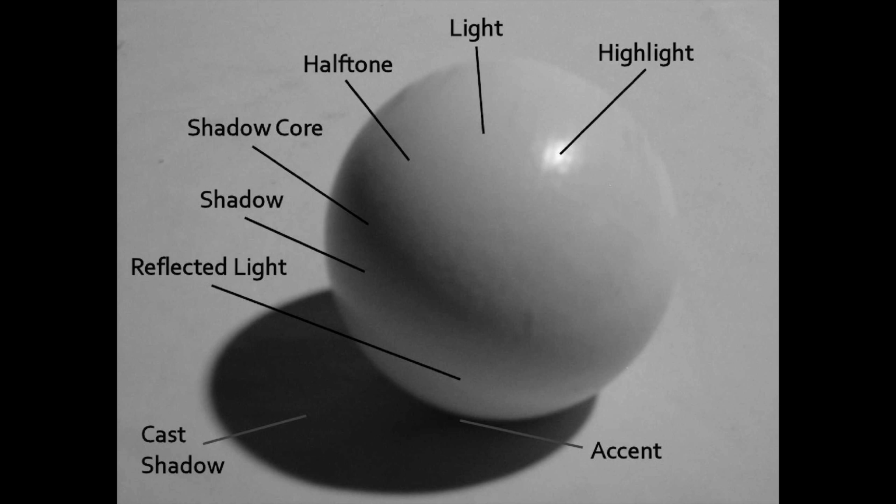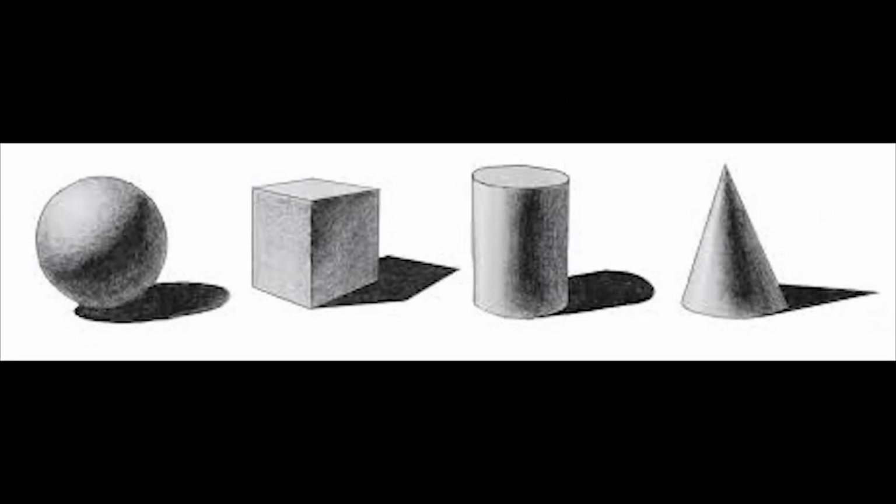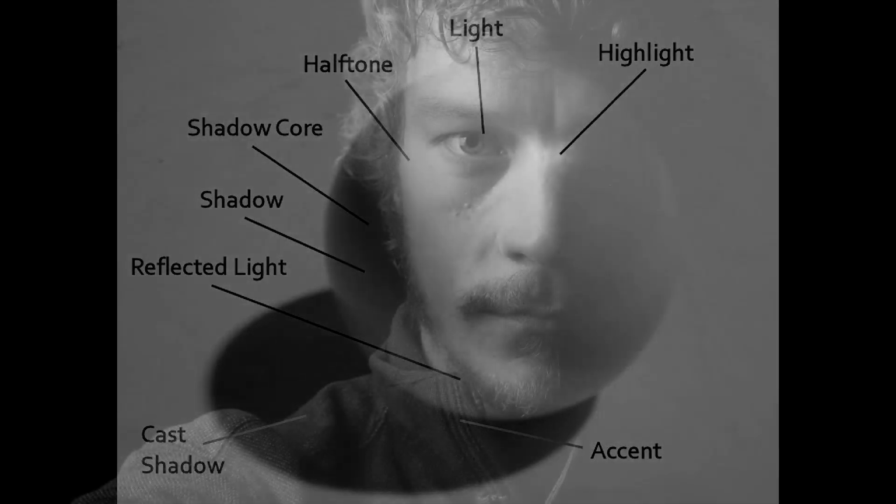Today's video I'm going to talk about shadow and shading. Previously I showed you that at the very basic, everything is made up of course shapes, and then bringing those shapes from the 2D world into the 3D world, they become what are known as forms. And one of the biggest things that helps a form to look three-dimensional is of course shading, which I mentioned in my other video.